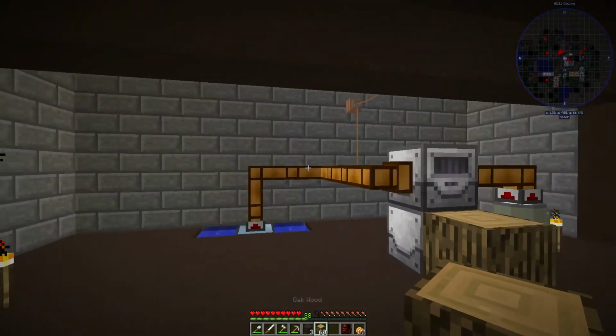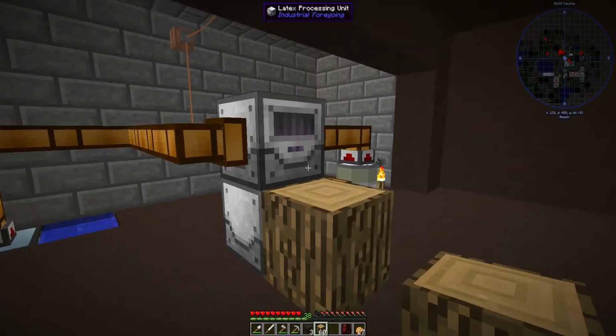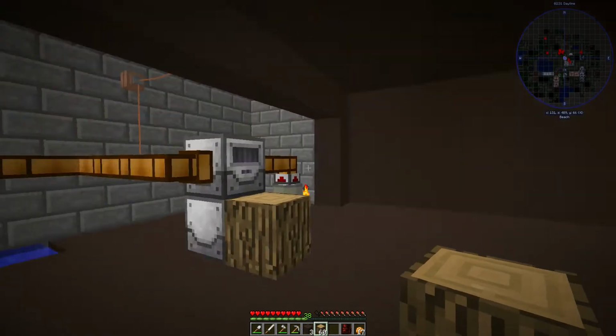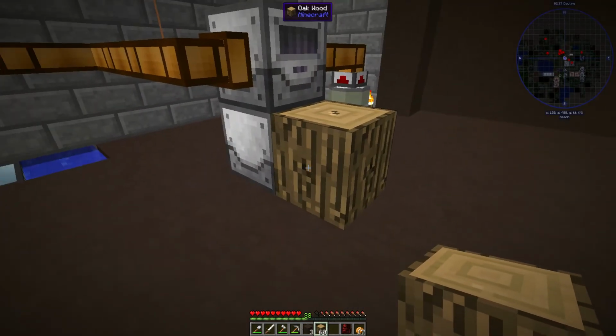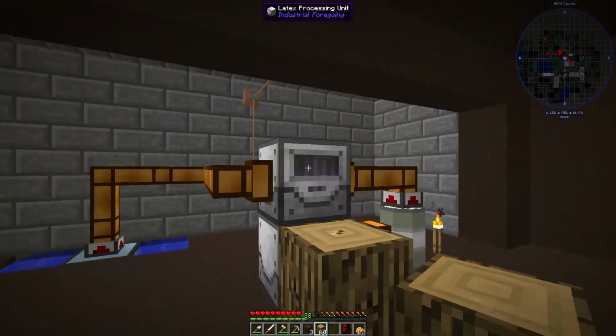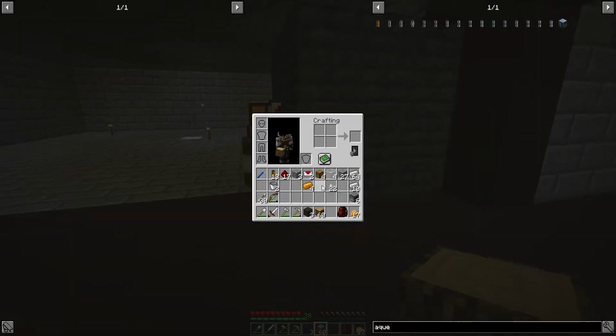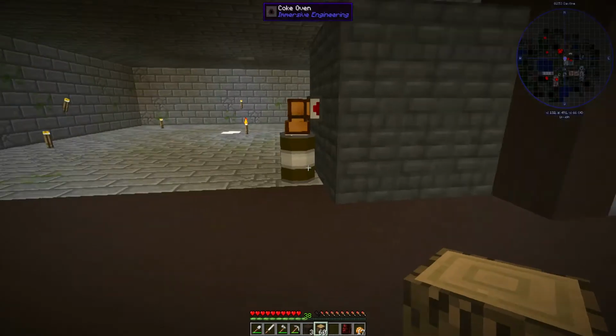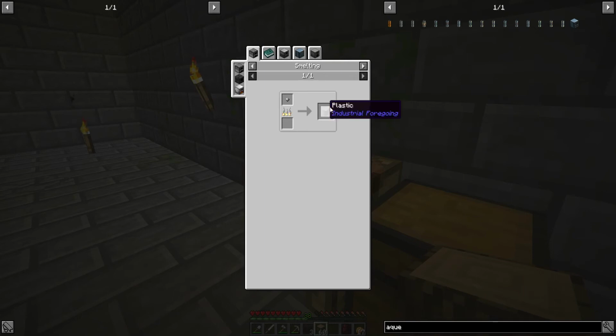But we need more latex. And eventually, this thing, the tree fluid extractor, eats up the wood. You see it starting to break. It does it slowly and you get a little bit out of it. But then, very slowly, you get those. And these, you have to use 9 of them. And they're like that. And the tiny dry rubber you cook up to get the plastic.